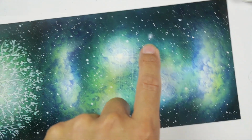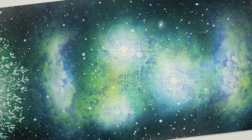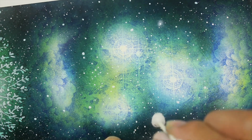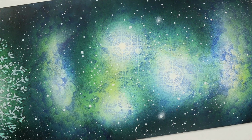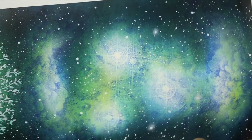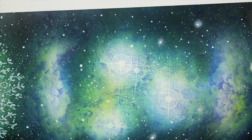Okay, I think that was like 15 taps right there for that star. Okay, so that's where you have a lot of control over it. Where people have a harder time controlling this type of thing is when it's a big blob of paint. Now watch this. That's 10. Okay, that's 23 taps right there just to get that little glow. It doesn't mean it takes a long time. It's a few seconds. But you have a lot of control over it that way. And you never have to worry about the amount that you use because you can just see it coming into focus ever so slowly.